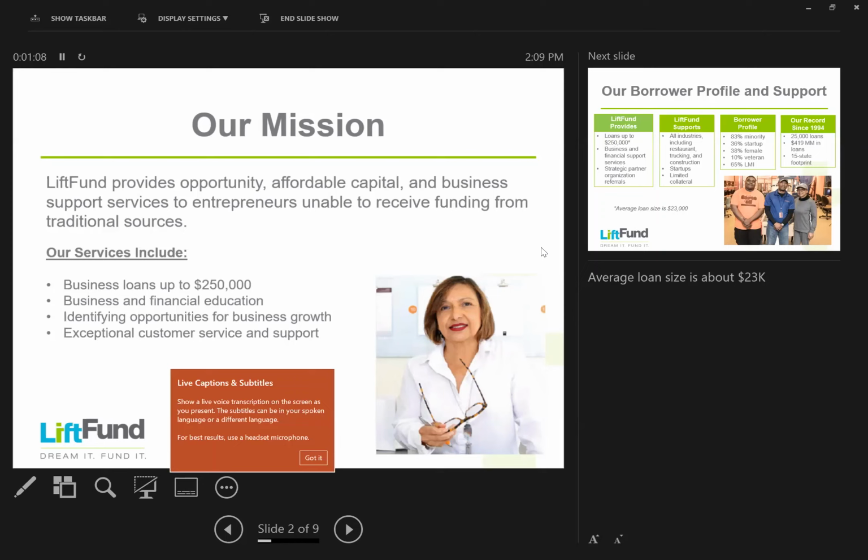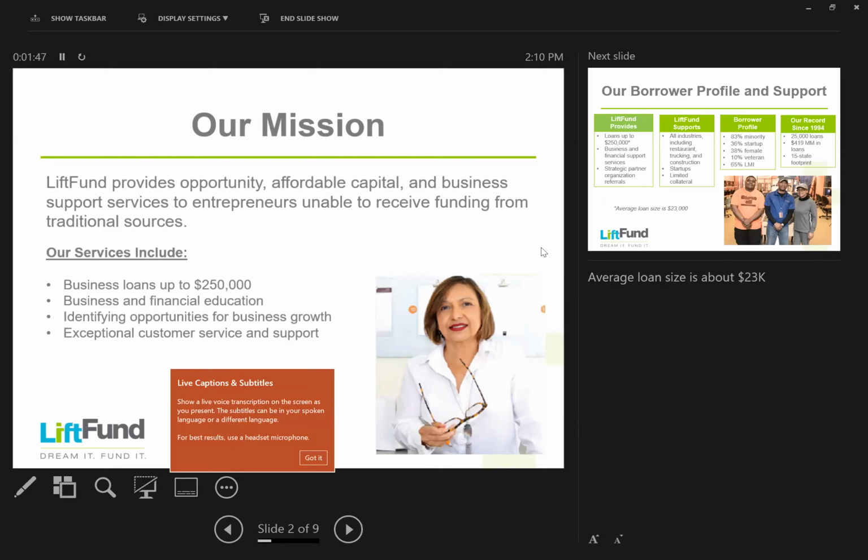So for example, as I mentioned, the 504 program, which you heard a little bit about in terms of real estate, is right now only available in Texas, but we have our own real estate loan that we've developed where we can do commercial property, or if you've already established yourself as an investment real estate company, we can help you purchase properties in low to moderate income areas, or promote tenants that are low to moderate income. And just various sources of capital. We have a program with veterans where we're able to offer an interest rate that's reduced to like 5% instead of our typical rate, which is more around 9%.